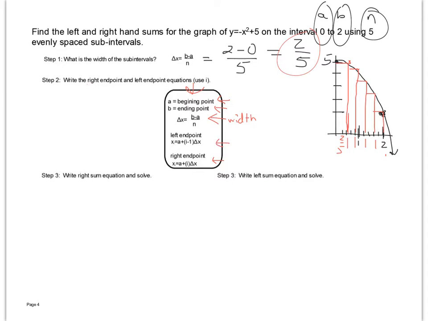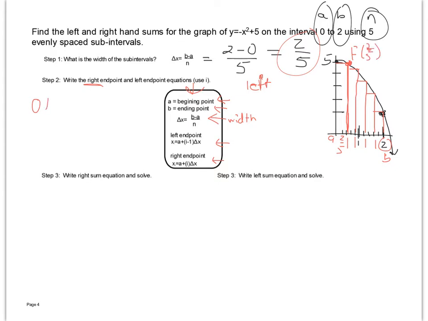So I'm going to do my right-hand endpoints over here, and I'm going to do left over on this side. If you can read my handwriting with the stylus, that says left, believe it or not. All right, so I'm going to do my right ones over here. So basically it's saying you're going to start at your A, which is 0, right? And I'm going to go up to 2, that's B. And I'm starting there, but on my right-hand side right here, it doesn't start at 0. My first f is actually at 2/5.